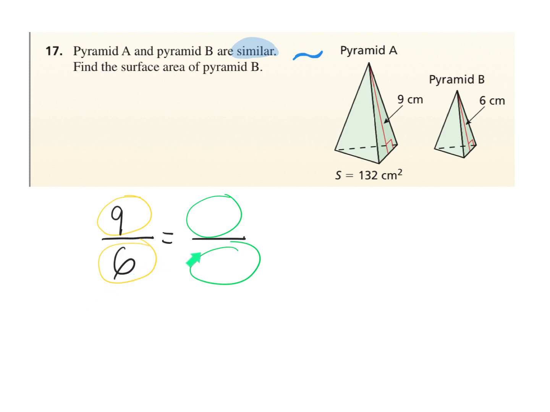Then on the other side, we'll put the ratio of this other fact they tell us and what they're asking for. So these should be the same things. We've got the surface area of pyramid A, and they want to know the surface area of pyramid B. Since pyramid A's slant height 9 went on top, we'll put its surface area on top. And for the bottom, it's pyramid B's surface area, which is what we're finding. Let's call it S.